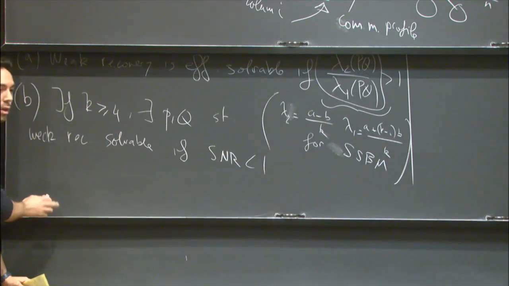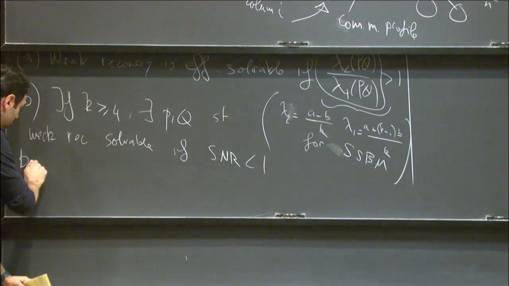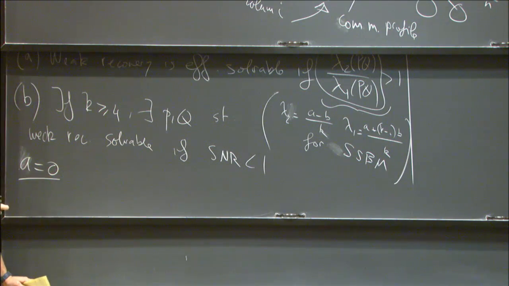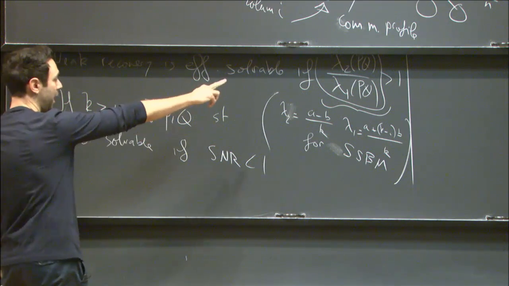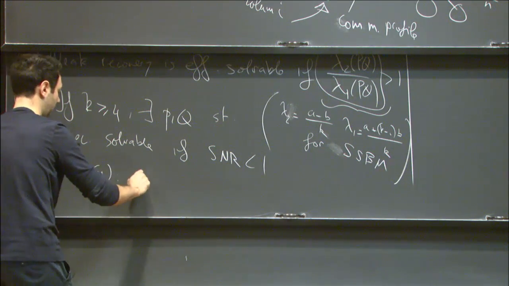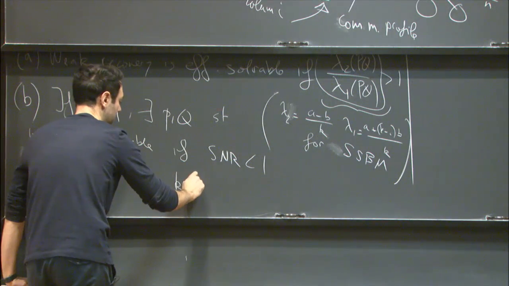So now I can also tell you how big that gap is. Let's take the coloring problem. So A is 0, so you don't connect between the clusters. Then when can you detect that planted coloring? So this bound, the efficient bound, is going to read: part A reads B has to be more than K times K minus 1.